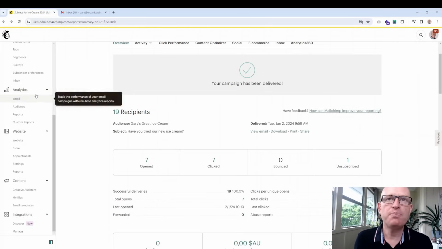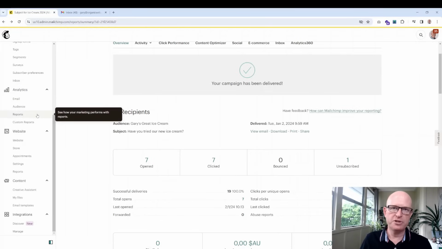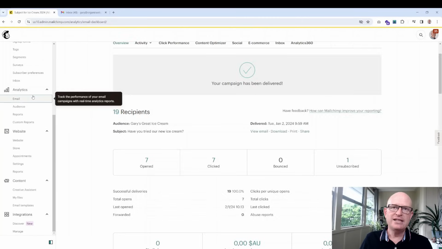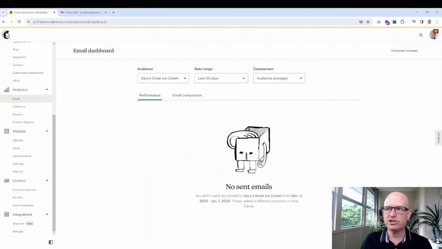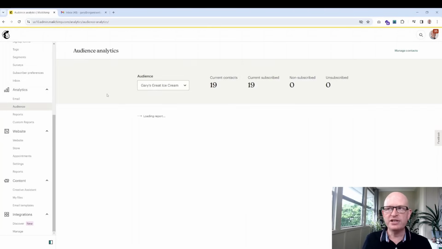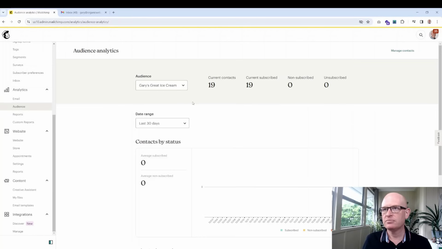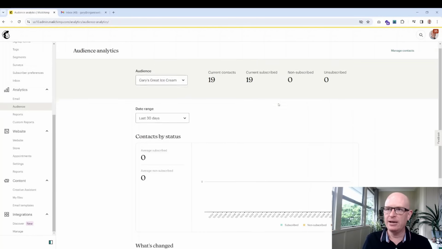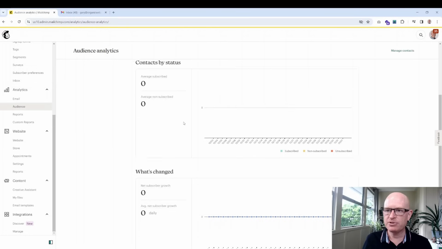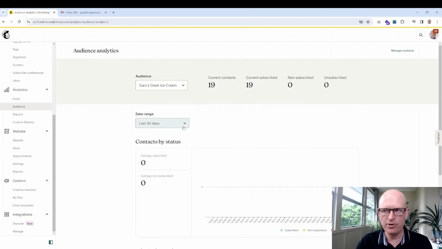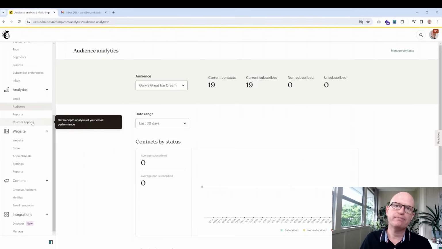So again, that was purely logging into Mailchimp and clicking reports. Under email, and this takes a while to build, so it might not show my latest report. It doesn't. But you can compare various campaign metrics at this time. So you can come into this in your own time and view how you've done over the last 30 days, campaigns, and so on. At the audience level, you can see over the last 30 days how many people subscribed, how many unsubscribed, and so on. And this is just a demo account, so it doesn't have much data in this time.